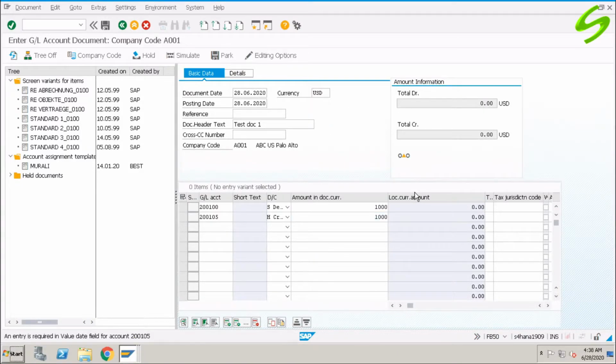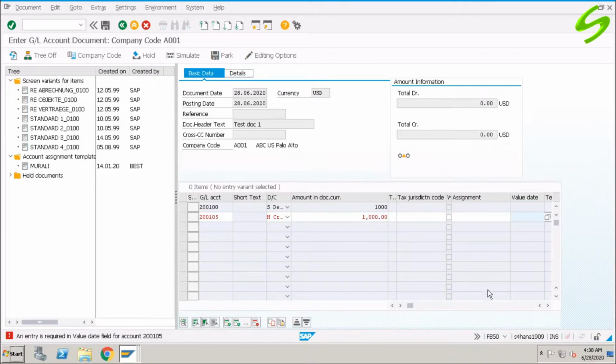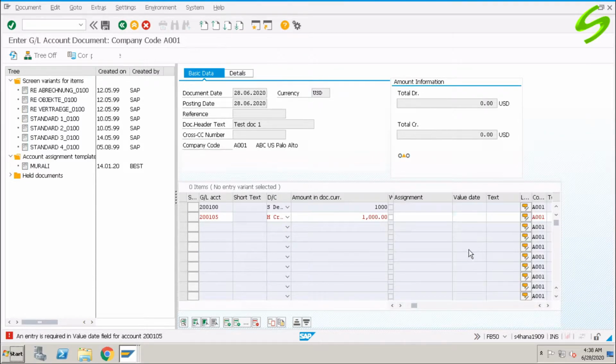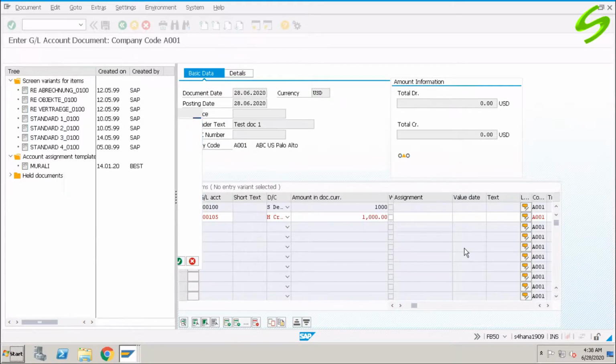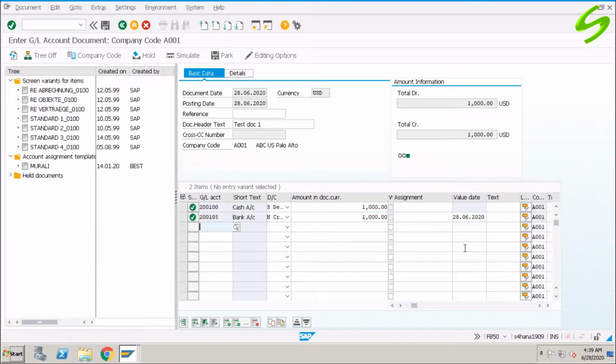Hit enter. Since it is a bank account, value date is mandatory. Let's go to value date and enter value date. Now once I hit enter, you can see the total debit and total credit is updated.